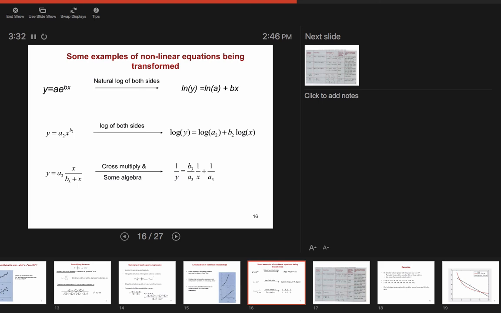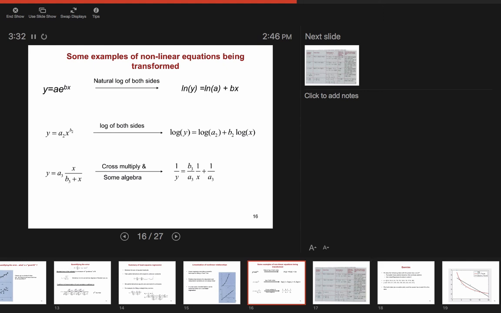And my log fit is, and I'm just using a2 and b2 in order not to confuse with that a0 and a1, a2, b2. And I'm going to use Python. So I'm assuming this power law fit, and if I do log of both sides, I'm going to get this.